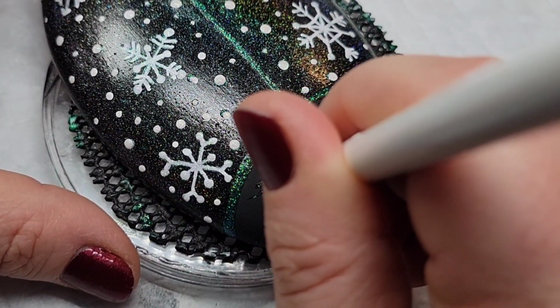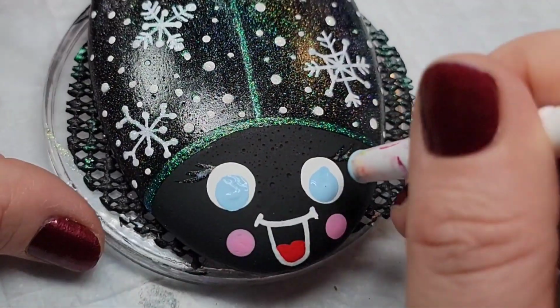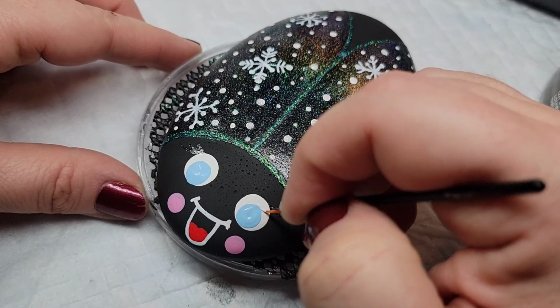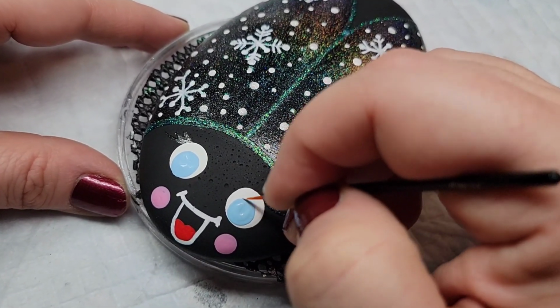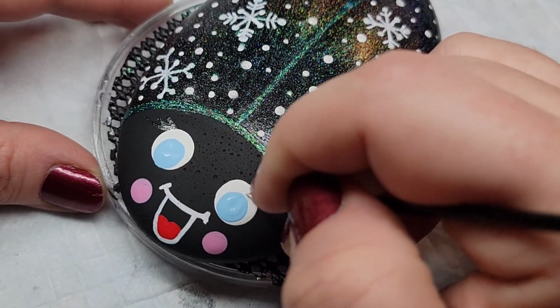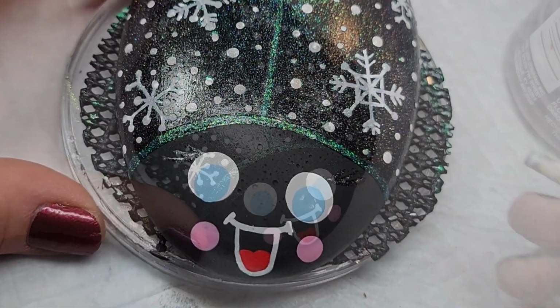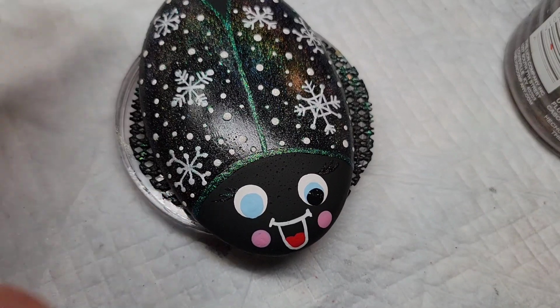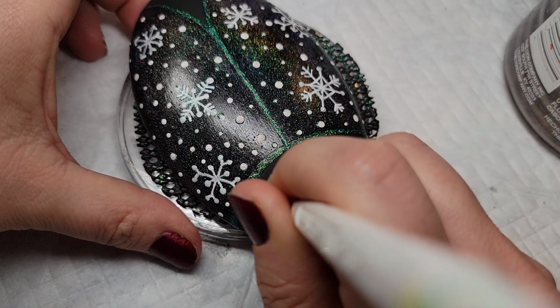Now I'm going to add some pupils into the eyes with a lighter blue, and I'm going to clean up my little error there where I overshot and the dot wasn't completely round. I'm just taking some additional white paint and rounding out that dot, and then I'm going to come through again with black paint and add the third smaller dot into the eyes.